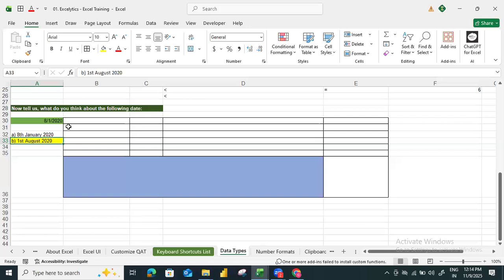So August is the 8th month and 1 is your date. So it gives you 1st August. Okay. So you have to see the dates in that format. Since my system is in the US time zone format, this also works in the US time zone format. Clear?